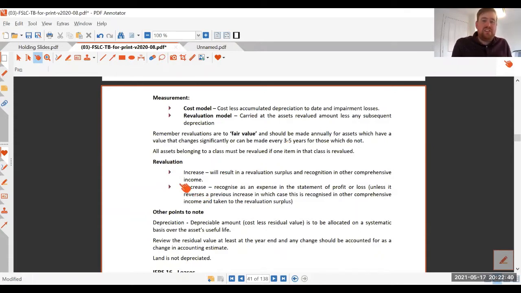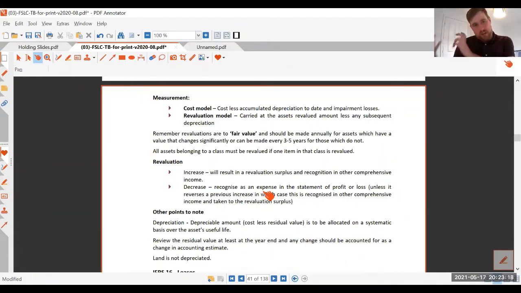I think the decreases are the easiest ones to get your head around. Pretty straightforward in the first instance. Generally, you're going to bring in an expense. If the value goes down, you reduce the value of the asset. Because it's an asset going down, that's going to be a credit figure. The debit side simply goes to your P&L as a debit item. It goes in as an expense. You go, tough break. We lost a bit of value on that property, so we're going to recognise that expense straight away. End of. The asset value is updated and we just take the hit.